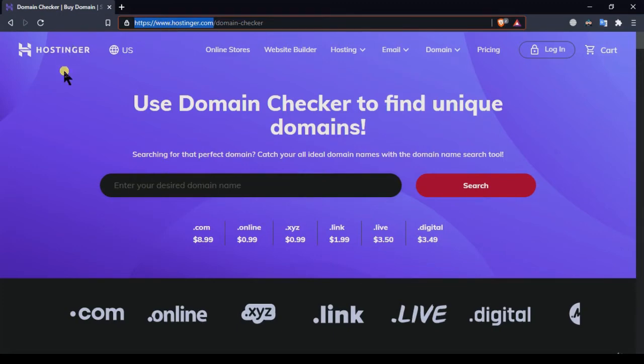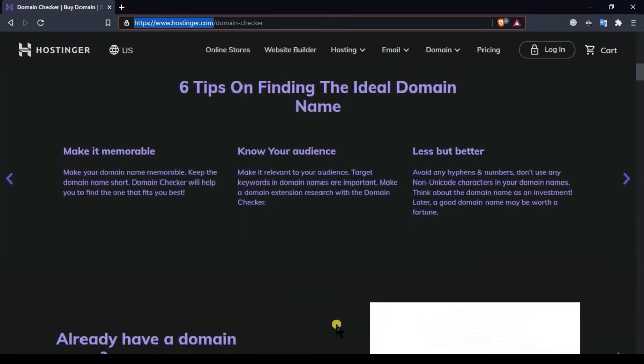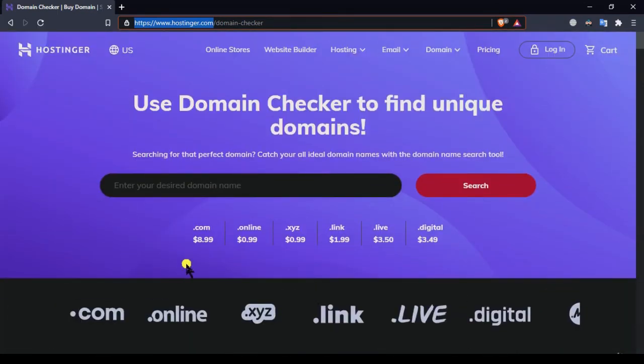That is why we need domain registrars, because they are the special authority which offers us to buy and sell our domain, and they keep track of all the domains available on the internet. Hostinger.com is an example of domain registrar. Now, Hostinger.com alone is not the seller of these domains.